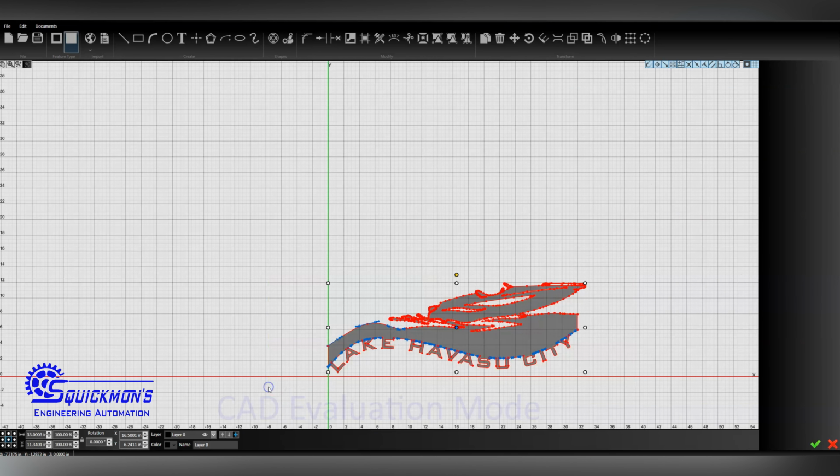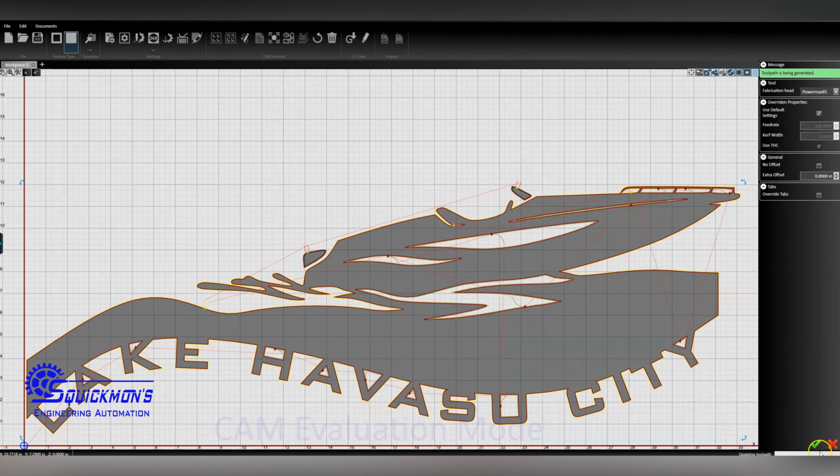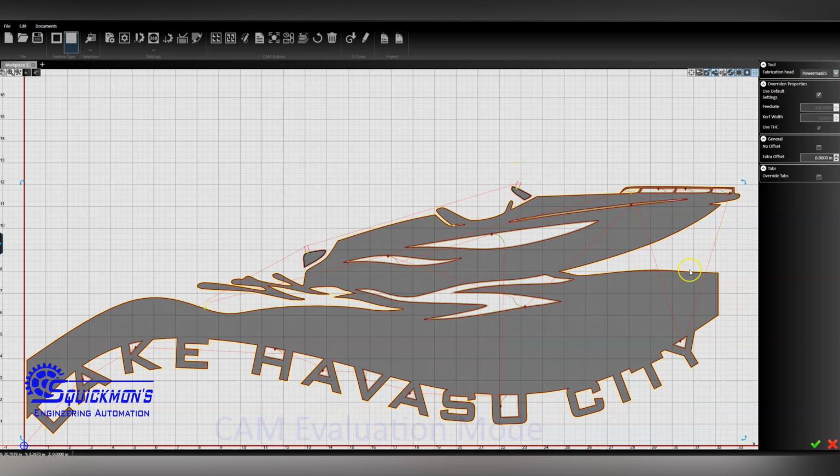We're going to take the whole thing, click G, and now we'll send it over to the cam. And there it is. We still have some of these pieces, and it looks like we have tabbing.